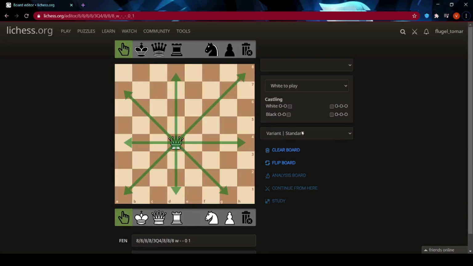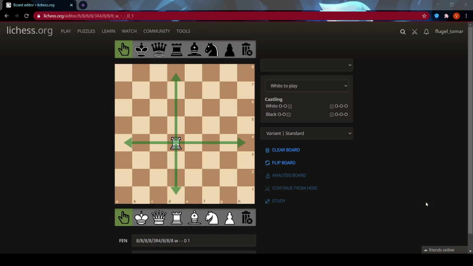Then next comes the queen. The queen can move or capture in any direction as far as it wants, unless and until it is obstructed by a piece belonging to either side, like we'll see. The next comes the rook, and it can move or capture horizontally and vertically, like the queen, but it lacks the power to move diagonally. The rook can capture a piece by removing the enemy piece and occupying its square.